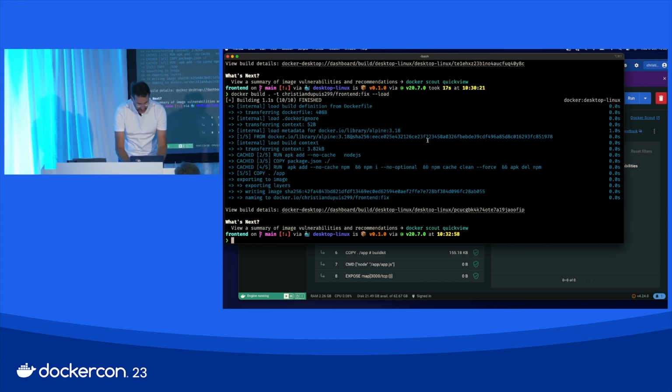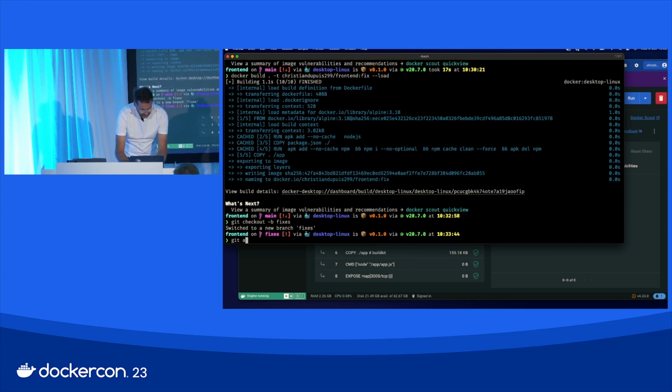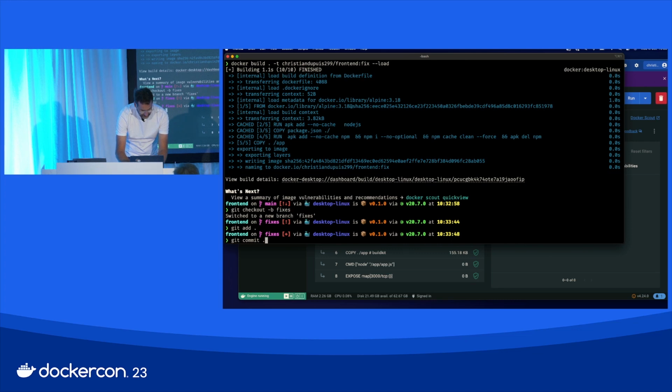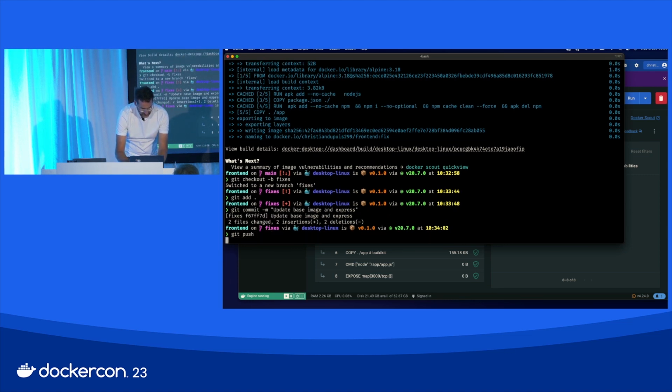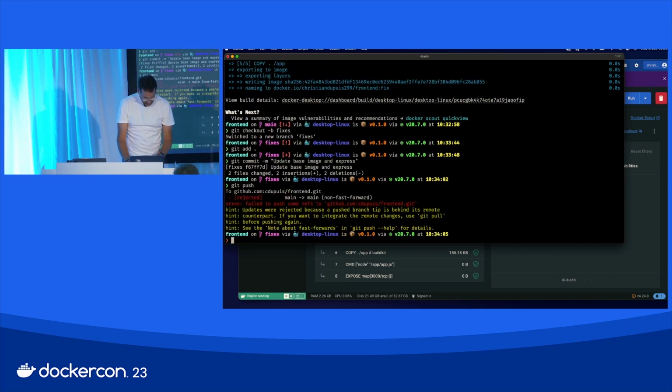All right, let's take a quick look at what happens if I push this image now into our Git repository. I should probably check this out into a branch. And git push.